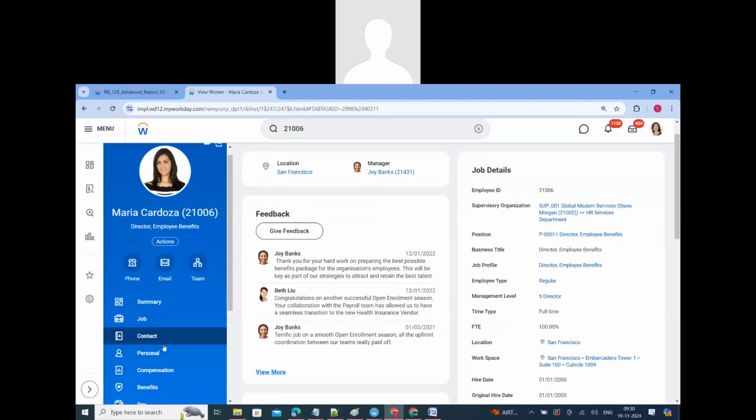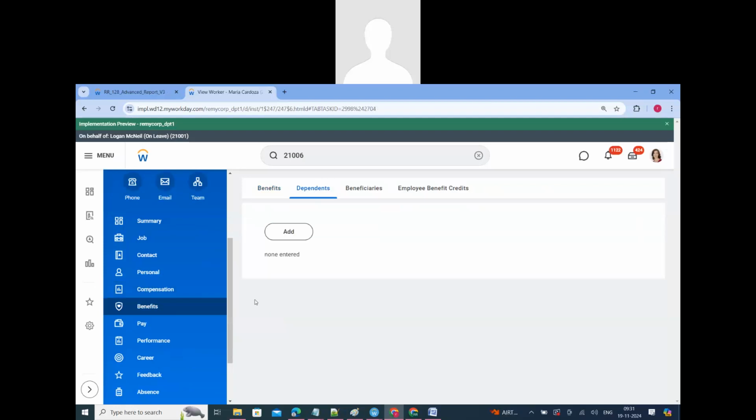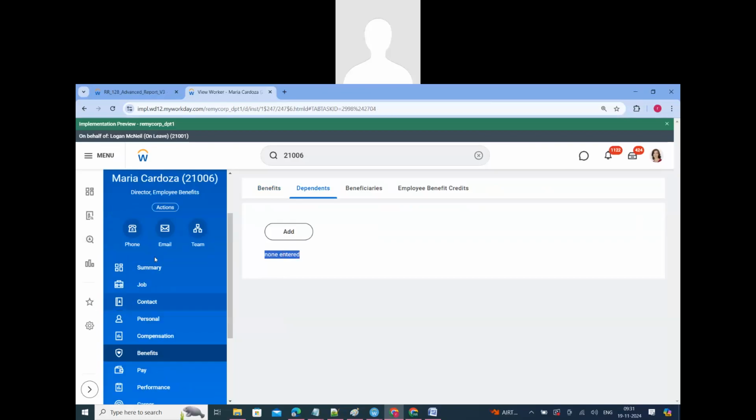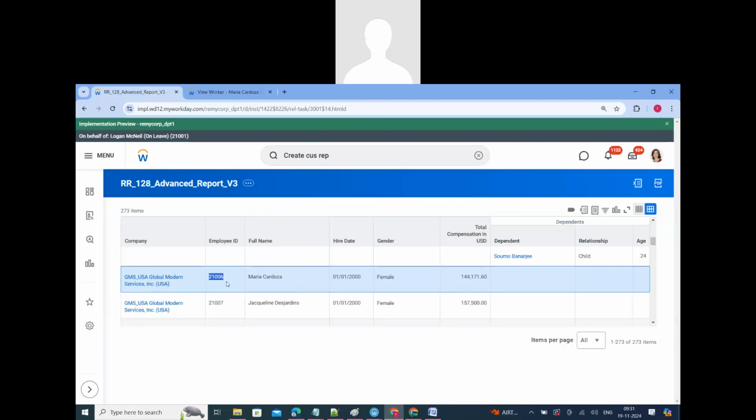Go to benefits and go to dependents. See, dependents are empty. This employee 21006, Maria, doesn't have any dependent. Correct or not? However, this employee is still coming in the report. Is it really correct? No.